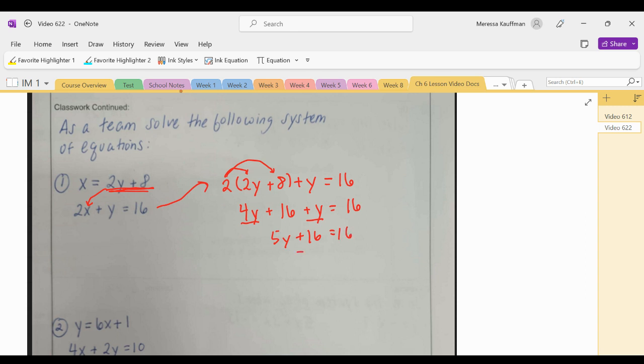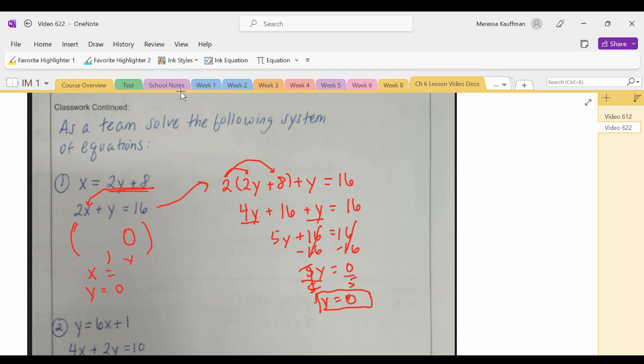I'm going to subtract 16 from both sides. This goes to 0. Oh, look, this goes to 0 as well. I've got to still write the 0 over here. And one more thing, I've got to divide both sides by 5. This goes to 0. What's 0 divided by 5? It's just 0. There's my y value. So my answer, oops, I keep hitting that button. My answer for y is 0, or y is equal to 0.